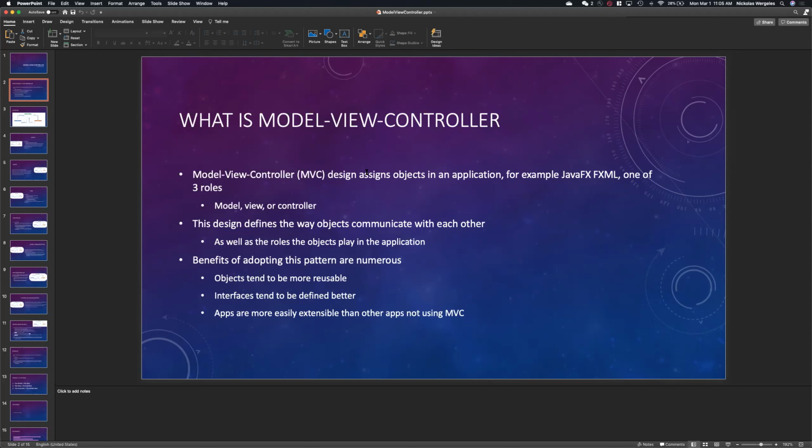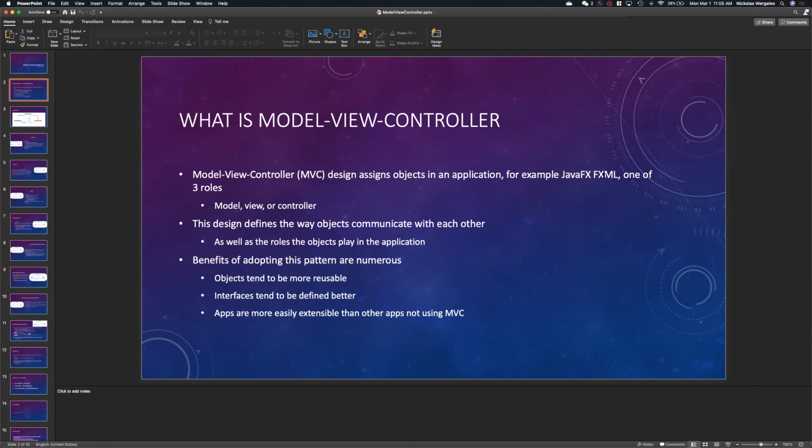So if you ever look for a job application and you're applying online, you'll see they do have front-end developers. They do have back-end developers. They do have database administrators. In order to accomplish this, you need to implement MVC. So MVC is the model, the view, and the controller. There are three roles. We've already seen some of these roles with our FXML file.